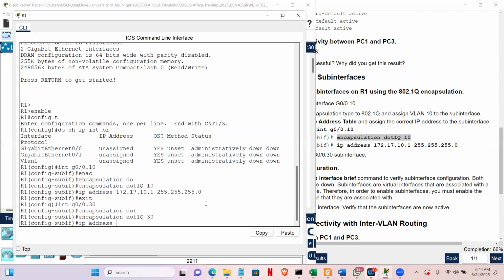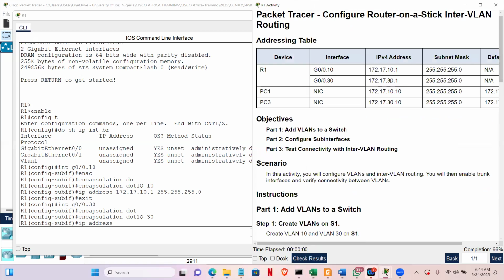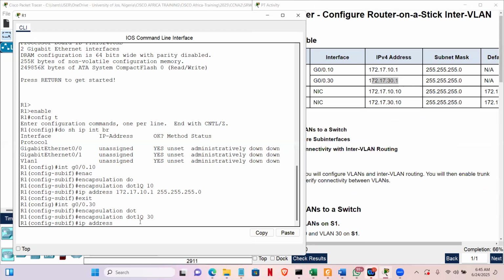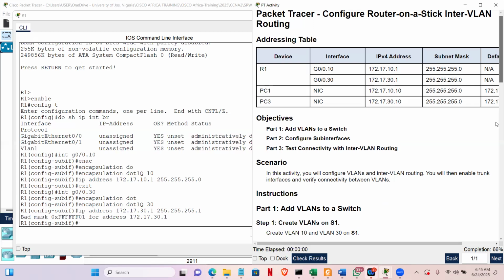We have the IP address on the table here. Can you see? It's going to be this one. 172.17.30.1. Subnet mask 255.255.255.0. Press my enter. Okay.